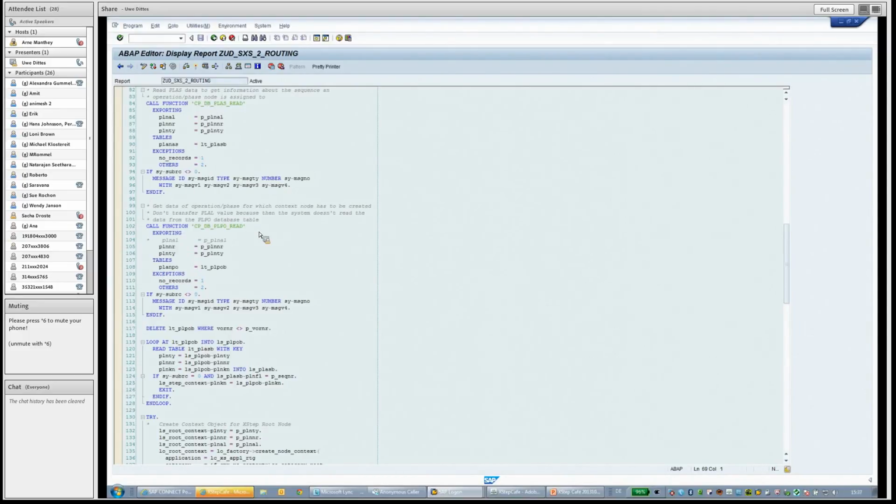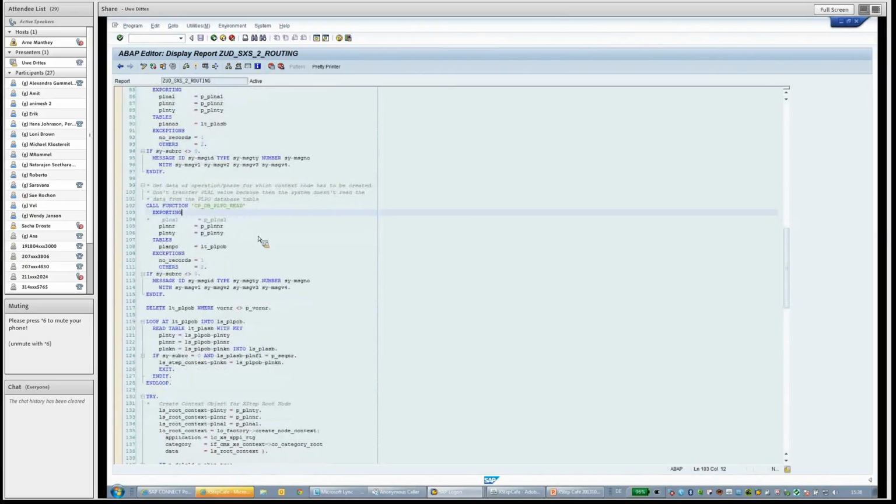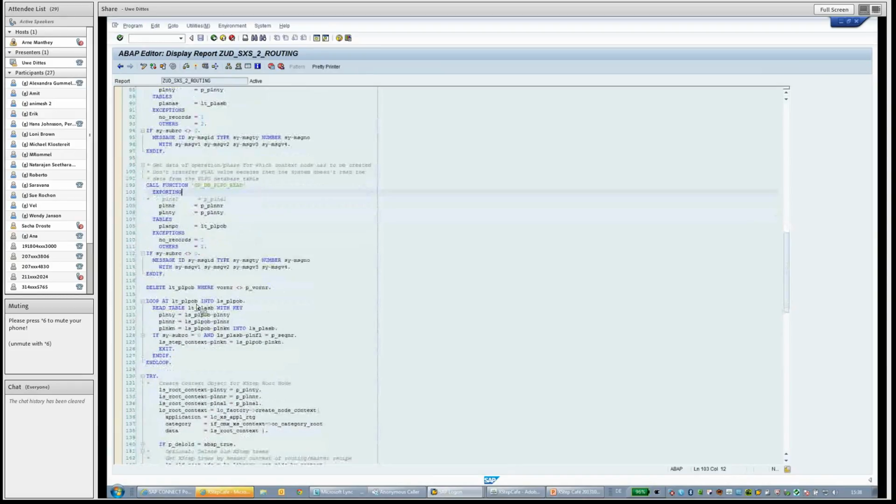If you try to create an XStep tree for a routing that does not exist, you might get the XStep tree in the database, but you won't get the assignment of the routing to the XStep tree, because the routing doesn't exist, and the linking table that binds the XStep tree to the routing can't be filled with a proper value. So this is what is done here.